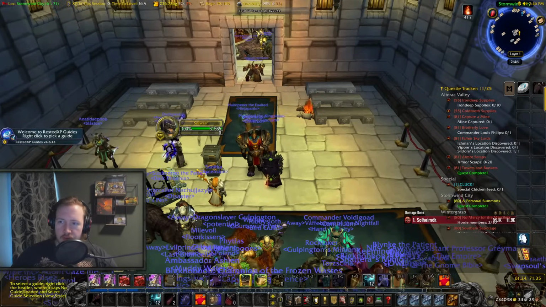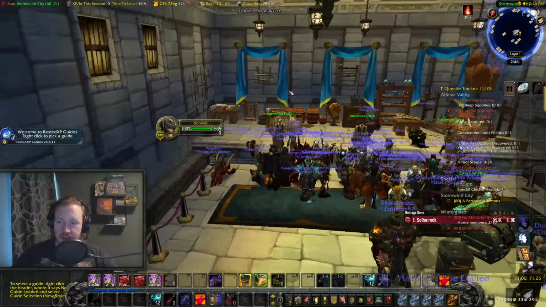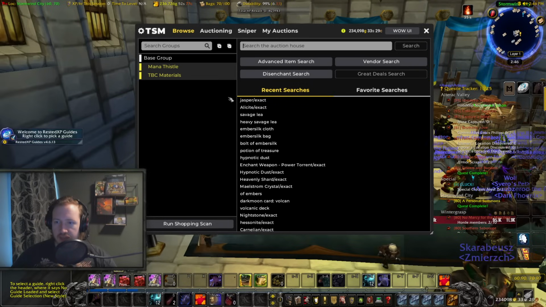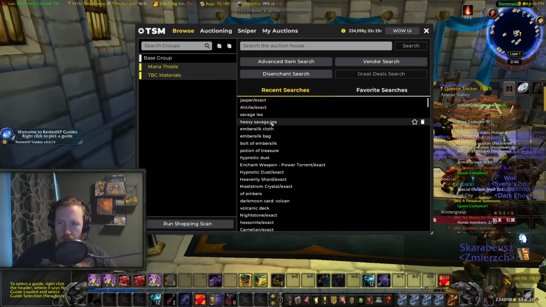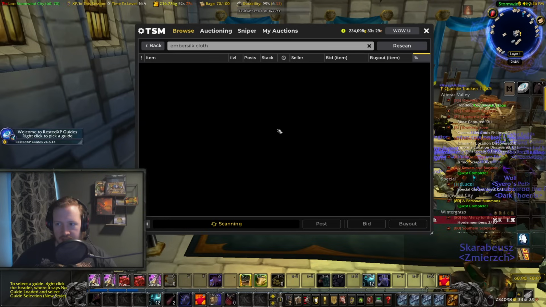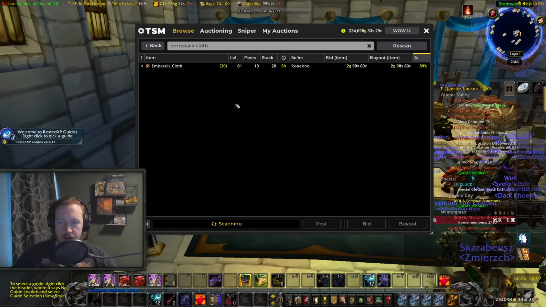Now, the strategy we're talking about today is called the baiting strategy that people are using on the auction house to bait people into posting items at a certain price. Now, I can look at a couple of items here, and there might be someone trying to do it right now. It happens very often, but apparently not right now.